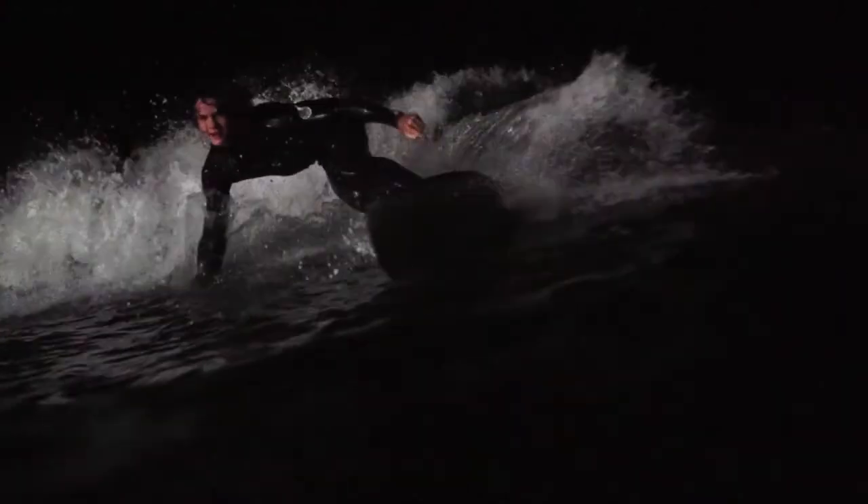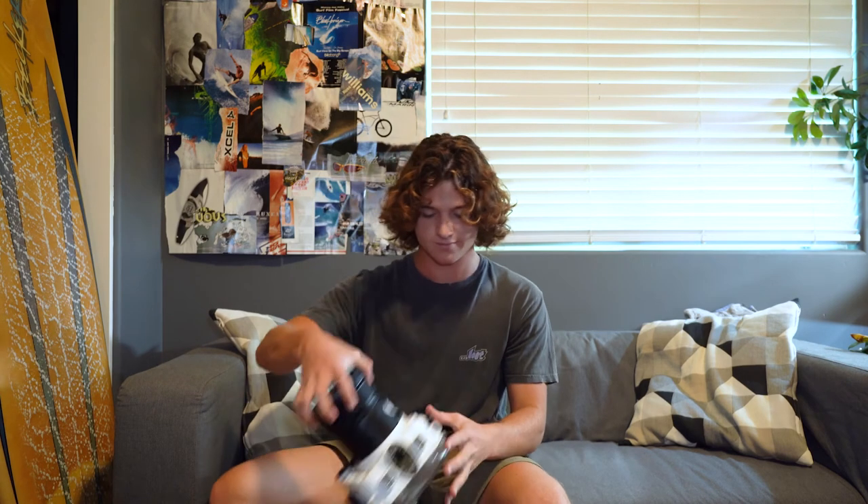One almost-problem I had was a tiny screw came loose from the inside and just fell out when I was taking the camera out and I didn't notice. One night I was going to film a surfing event at night — lights, cameras, judges. Luckily the waves got bad and the event got rescheduled. But when I walked back to my room, I noticed a screw was missing and the zoom dial had fallen completely out, leaving a giant hole in the housing. If I would have taken it in the water that day, it might not have ended well. This further emphasizes: make sure all your screws are tight and keep up with the maintenance on this housing — which with a more expensive housing might be better, but if you don't want to spend that money, you have to stay on top of maintenance.